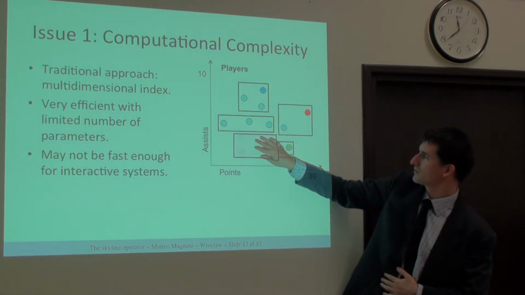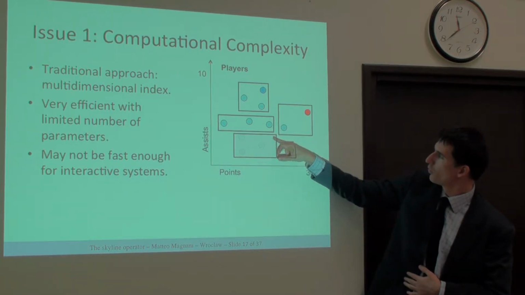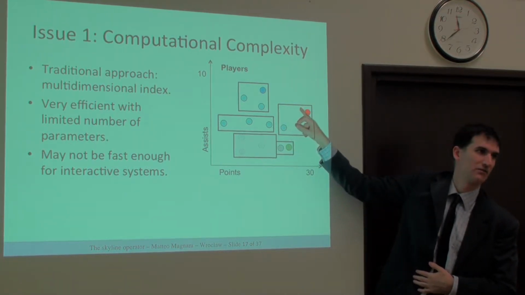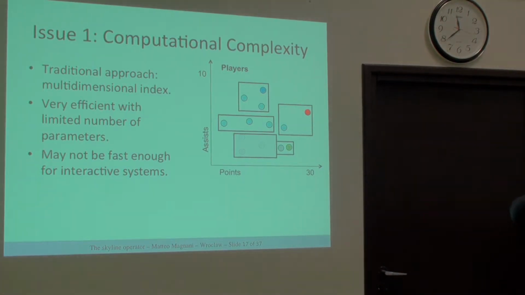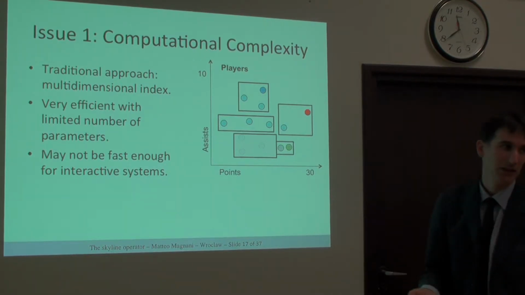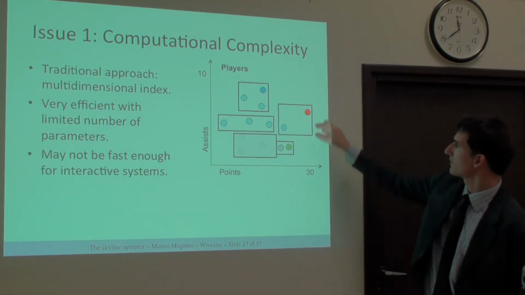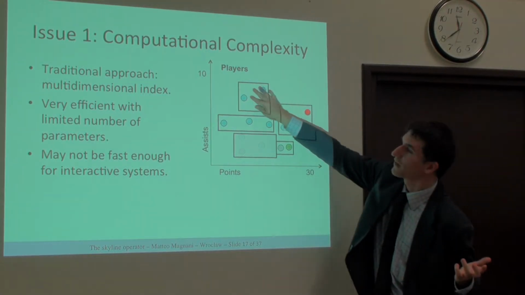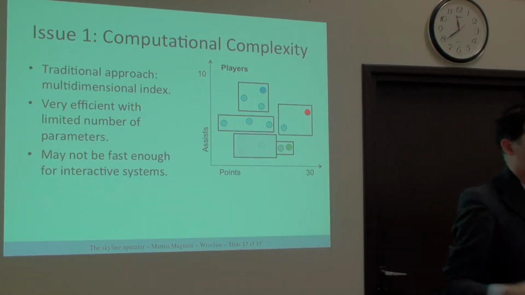Because everything inside this region will for sure be worse than all the records that I have here. So the main idea is to take some time at the beginning to give a structure to the data space, to give a structure to the records, so that later when I make queries, I know that I don't really need to do all those comparisons myself against everyone else. I can just start from here and then maybe go there, because that could be something good, and I can prune out some options.